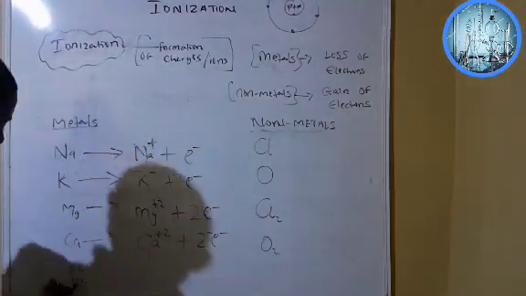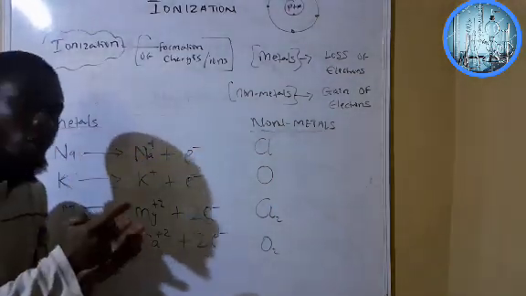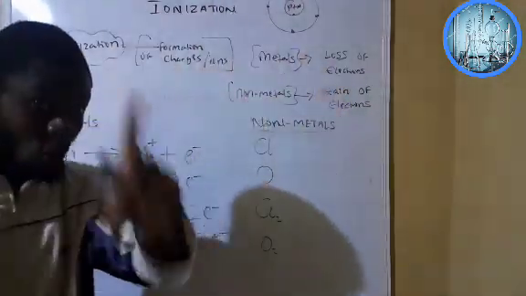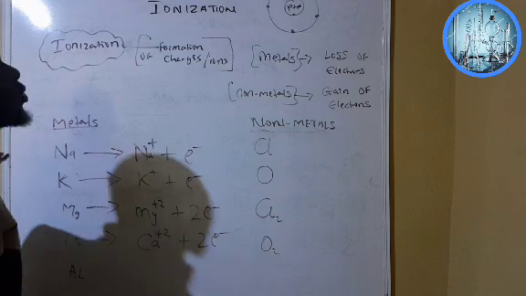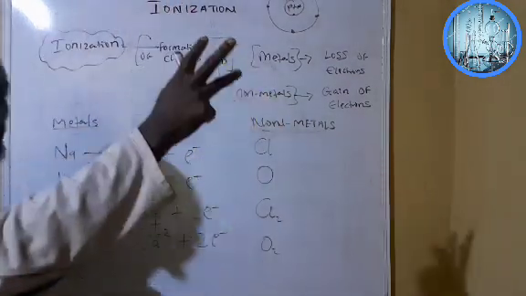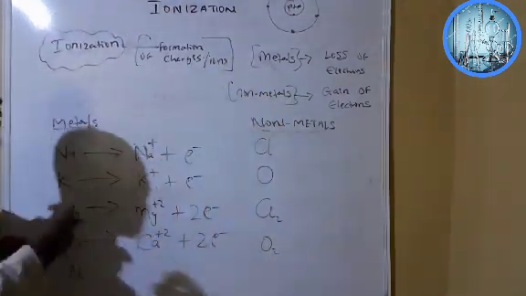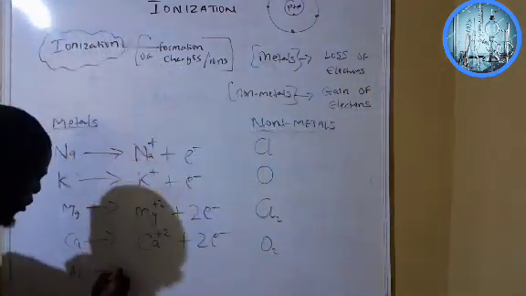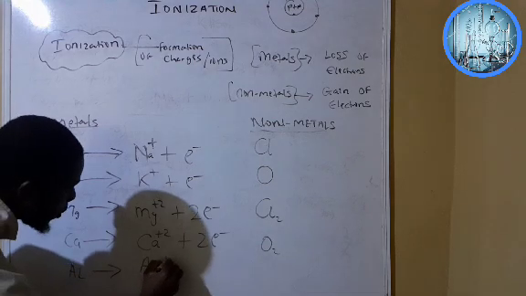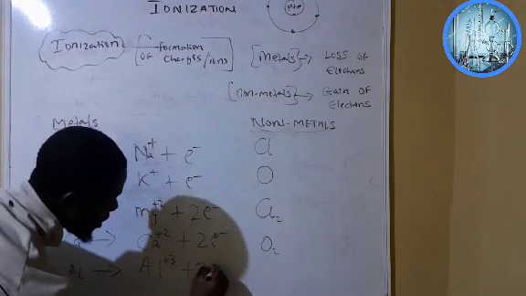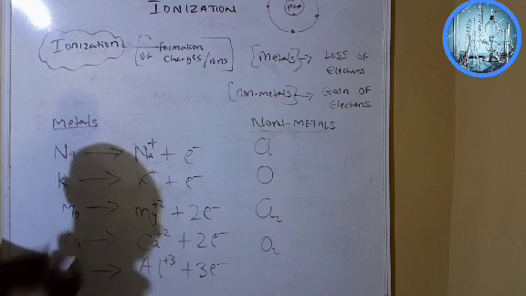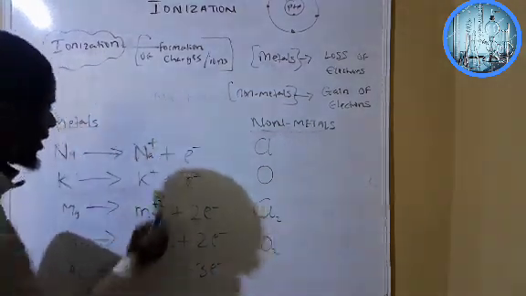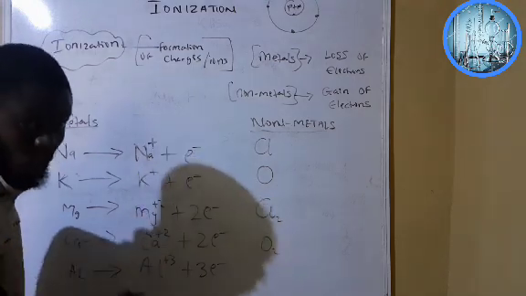Same goes for that. But on the other hand, aluminium is also a metal, and looking at the electronic configuration based on atomic structure, aluminium will have 3 electrons in its outer shell. But since it's a metal, in order for it to form ions, it has to lose electrons. So in that case, aluminium will be Al plus 3, then 3e minus. That will be the case for metals. Metals place the product formed on the product side, then the number of electrons being lost also on the product side to show that it's losing them.